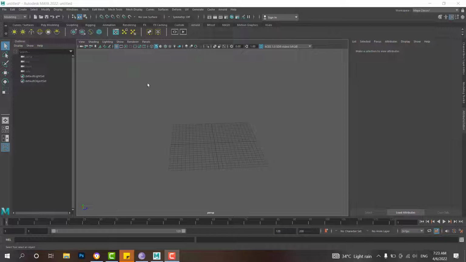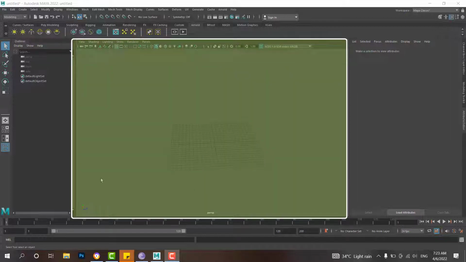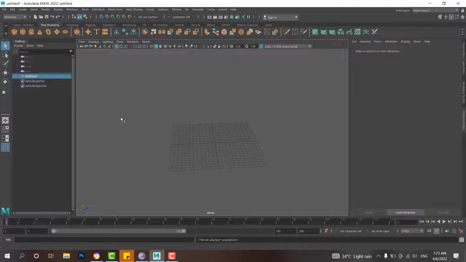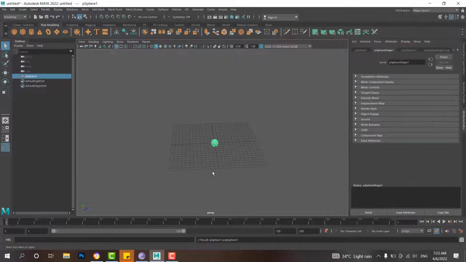From the last tutorial, we said this is the viewport right here. All this space you see here is the viewport, and the viewport is basically, from the name, where you see all the things you are working on at the moment. So for instance, let's say I have a sphere in the scene. Let me scale it up by hitting the hotkey R and then dragging the middle box here.